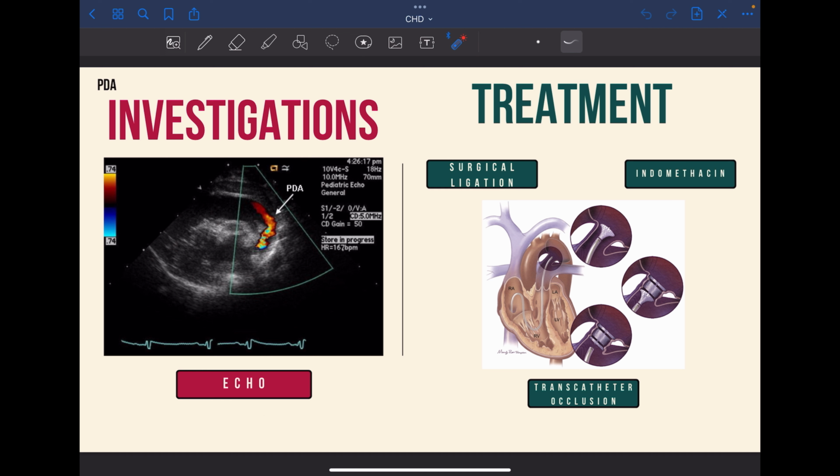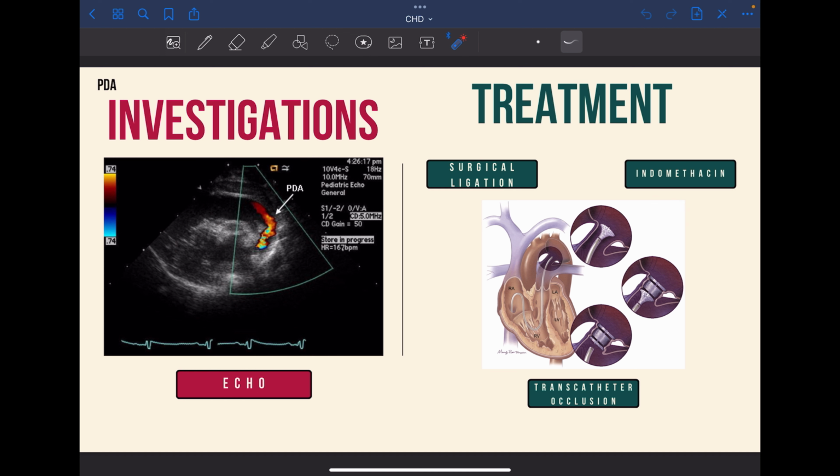Now, in certain cases, if patent ductus arteriosus is present with another congenital heart defect, like transposition of the great arteries, keeping it open is very important for survival. But if it presents alone, or in a pathology where I don't need it to be open, treatment is very crucial. Surgical ligation is an option, and it's usually done as a thoracoscopic surgery. And then we also have the administration of antiprostaglandin medication. This is usually done in preterm babies because you want to inhibit the production of prostaglandin, specifically prostaglandin E2, which will essentially help close the opening in the ductus arteriosus.